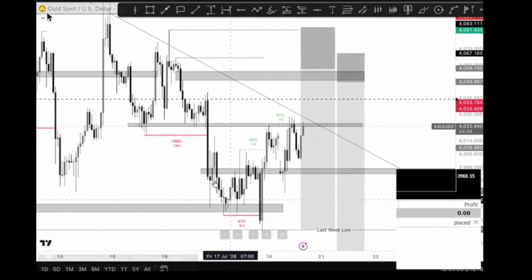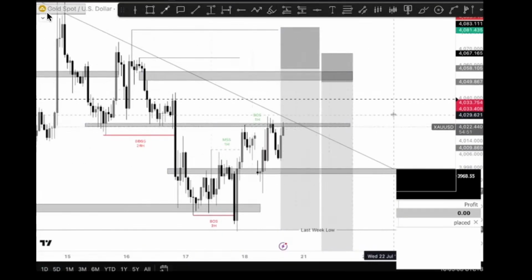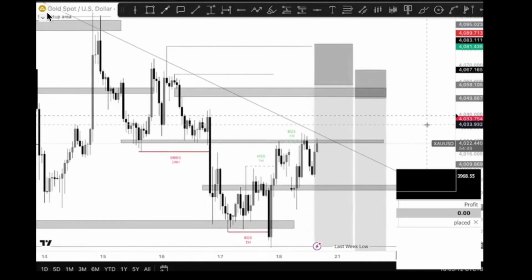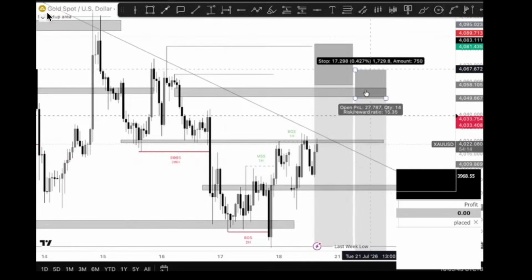So if I go into a black canvas, here you see a very clean structure. If you want less noise, then make everything gray, white, black, like you can see on my screen right now. You can see, right? In this way, you're not biased by the candle colors, and it helps your brain to see just pure patterns and market structure.